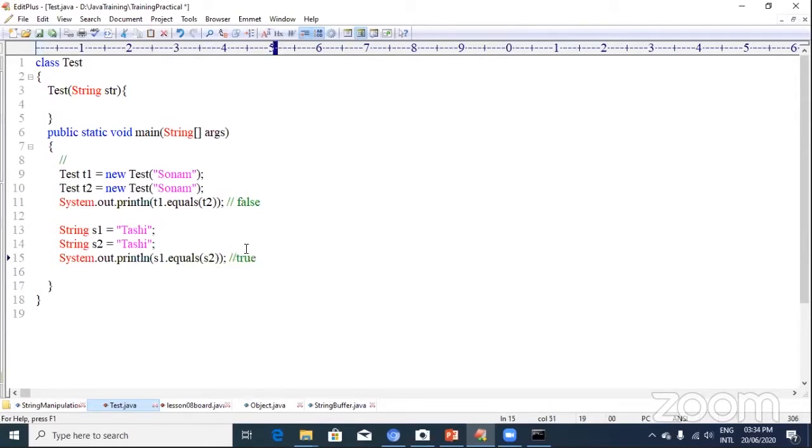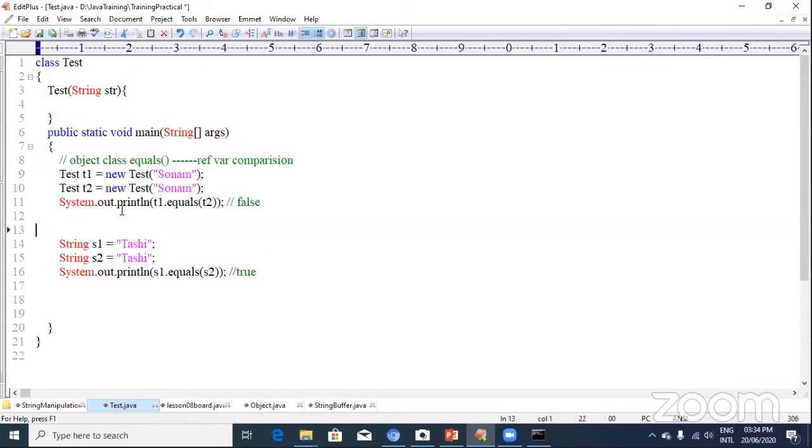Okay, now this is just for your understanding, I'm just writing it for you to remember. Object class equals method is called for this, and it is comparing the reference variable, unlike the upper one.